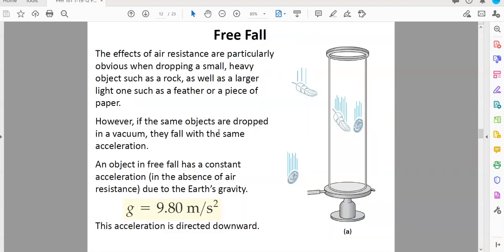In our lives, we experience only the type of motion with a resistive force due to our atmosphere. So when you drop a ball or a piece of paper or anything like that, air resistance begins to stack up. Okay? And it quickly takes something that is speeding up and turns it into a constant velocity, right?